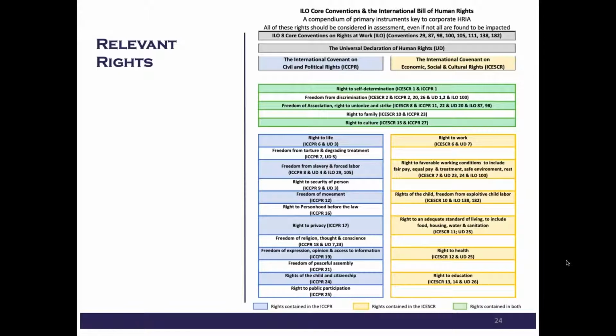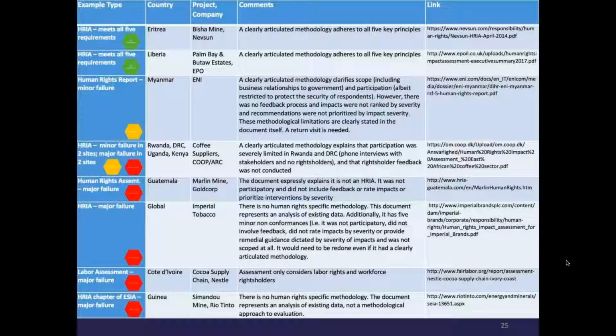And this is just a cheat sheet. It obviously doesn't give you context on any of the rights, but if as an auditor you were looking for just a basic overview of what the full suite of human rights might look like, here's a cheat sheet. And with that, I'd really like to stop for questions. And the only other slide that we have looks through examples of HRIAs that fully conform to ASI standards, those with minor failures and those with major failures.